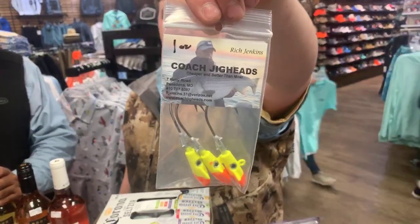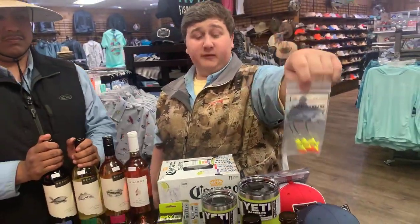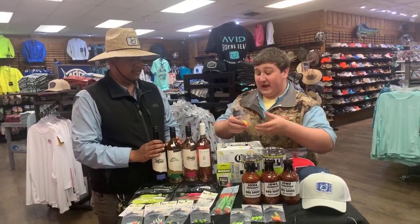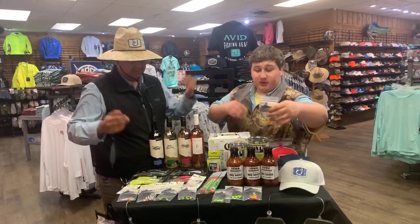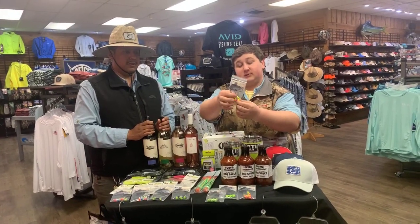Next from Rich at Coach Jig Heads, the squid heads. Great to put on bigger plastics for cobia, or maybe a different fall descent for rockfish. Maybe that will trigger some strikes because it probably has a little bit different action as far as the head style. Not a traditional style. That's good to change up. You could also tie your own bucktails because they have a collar above the keeper.